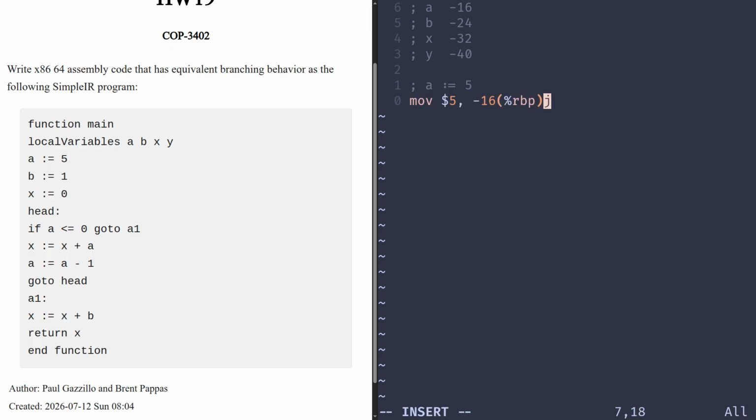Negative 16 RBP. So I heard somebody say RAX. I think in the code gen template for the code that we're emitting, we would do RAX first and then go from there into negative 16 RBP. But we're not doing the code gen template here. I'm just translating this as I would, by hand, not necessarily doing what the compiler exactly would. So we'll just translate this directly to this instruction.